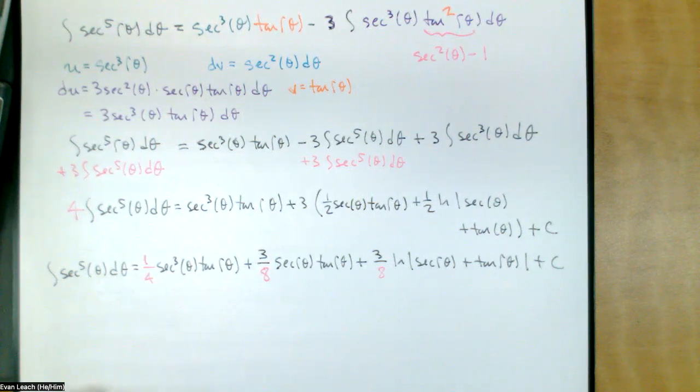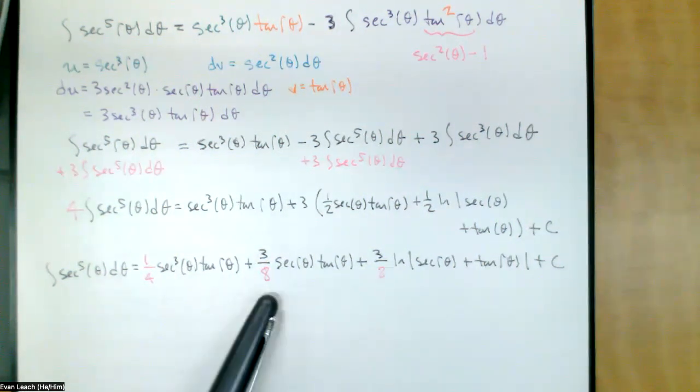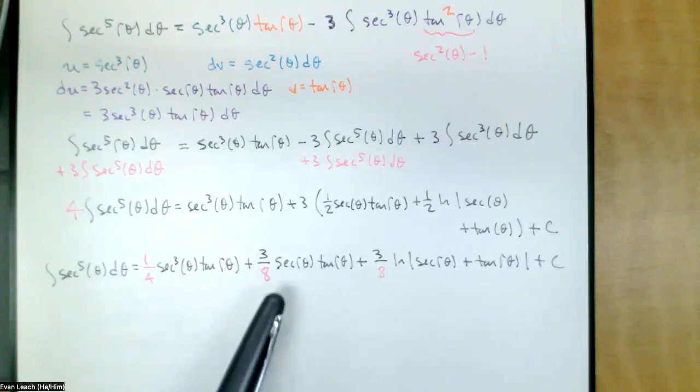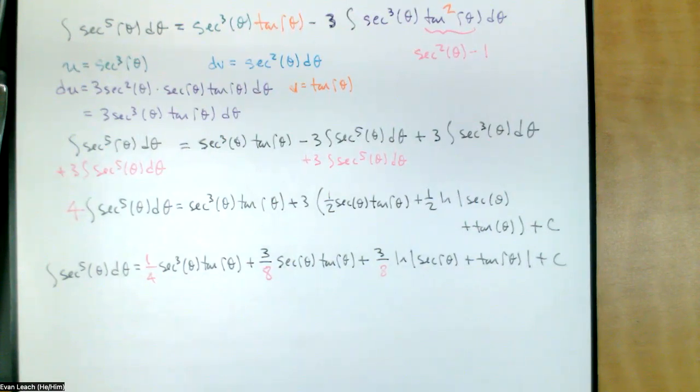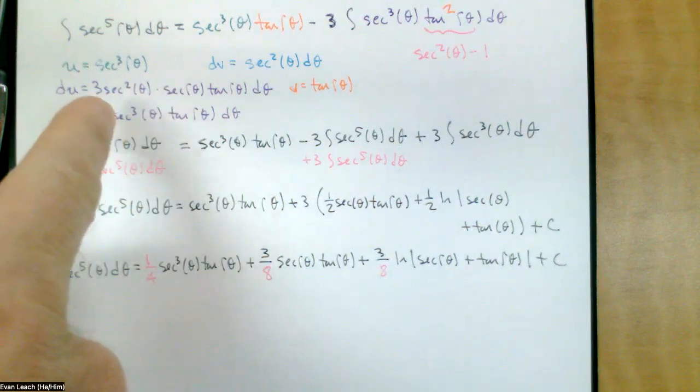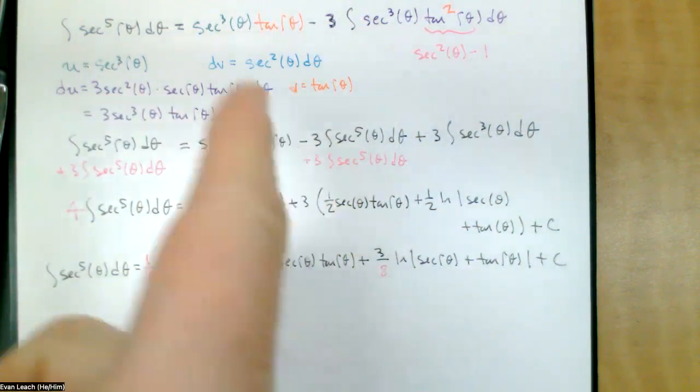Let's integrate secant to the 7th. I'm just kidding. That's ridiculous. I really don't want to do that. But if you're interested, take a look at what happened to these. Try to speculate on what these terms will be. Try to speculate on what the coefficients will be. Where'd that 4 come from? That 4 came from the 3. Where'd that 3 come from? That 3 came from the derivative of secant cubed. So if I up that to a secant to the 5th, what's that 3 going to become? That's going to be a 5.